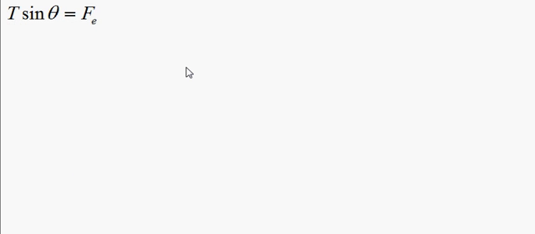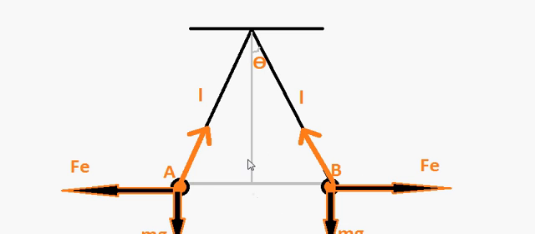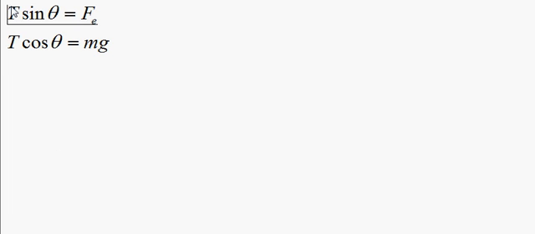So that's in the horizontal direction, and then we're going to get T cosine of theta equals mg. By the same logic, that's the vertical component of the tensile force, and it's equal to mg because it's in equilibrium, so they have to be equal. This is just basic summing the forces in the x and the y direction. These videos assume that you've summed forces before, because technically you have to take mechanics before electromagnetism, so you should be good with that. I'm probably going to make a video later on showing how to do that stuff.